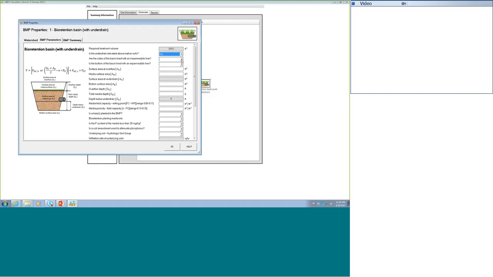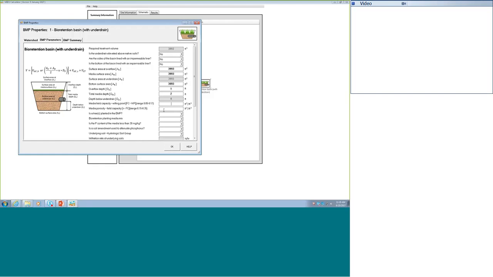The next two questions are asking if it's lined, if the BMP is lined, and the answer to that is no. There are some situations where you would have to line this BMP. For example, if it was over karst or over contaminated soils, you would have to line this practice. So we're going to use the same values that we had previously for the no underdrain system, 3,993 square feet. We're going to make it 3,993 square feet throughout the system. For simplicity's sake, again, we'll put a 1 foot overflow depth on it. And then it asks me an additional question here, what is the media depth? And we're going to make the media depth about, let's say, 2 feet for now.